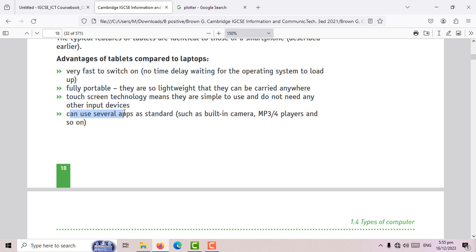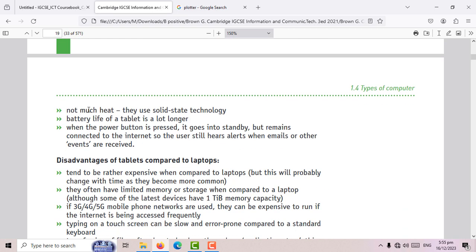Can use several apps as standard, such as built-in camera, MP3 or MP4 players, and so on. Not much heat generated by the processor when using them. The battery life of a tablet is a lot longer. When the power button is pressed, it goes into standby but remains connected to the internet, so the user still hears alerts when emails or other events are received.